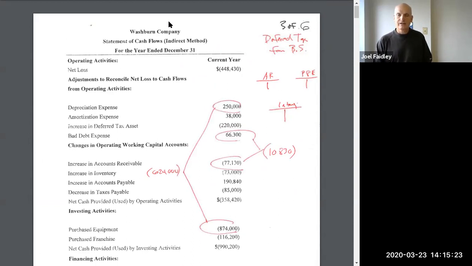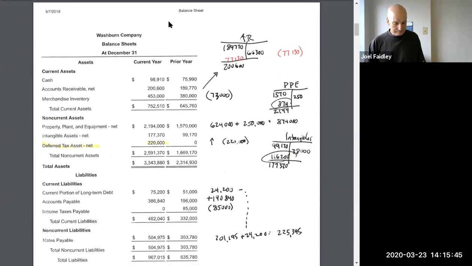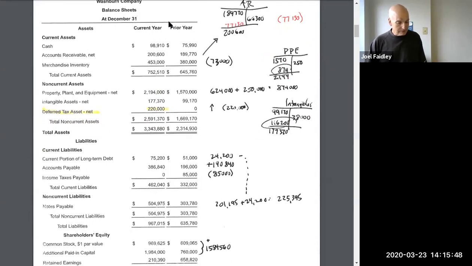Everything else in this sheet is all about the balance sheets. One balance sheet from one year versus the current year. What changed there? And what's unique about this, and you see my notes here, is that bad debt expense. When we start going down through here and looking at accounts receivable, what is the difference? We don't do anything with cash. That's what we're trying to explain. Why did cash change? Accounts receivable was the first one.